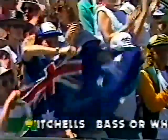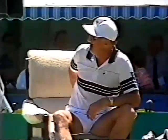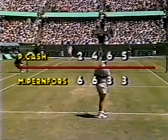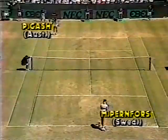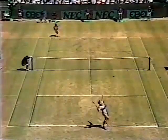Down love-40, and to the applause of his teammates, Cash comes back. Australia lead 5-3, third set. Mighty first serves in by Cash, and the third of them at 30-40 caught the line right in the corner of the sideline service line. My fleeting impression was that it might have been a fraction long down the line, but called good by the linesman, confirmed by the umpire. The point stood and Cash gets out from under.